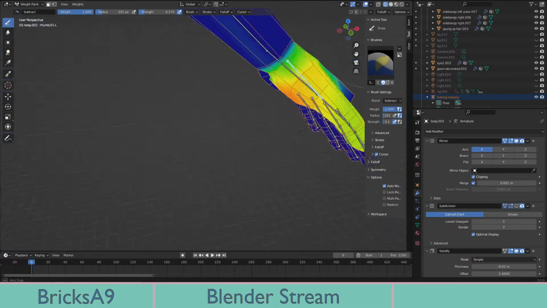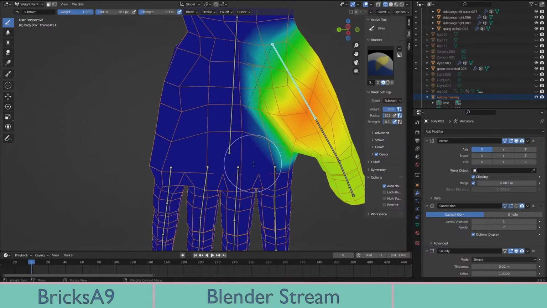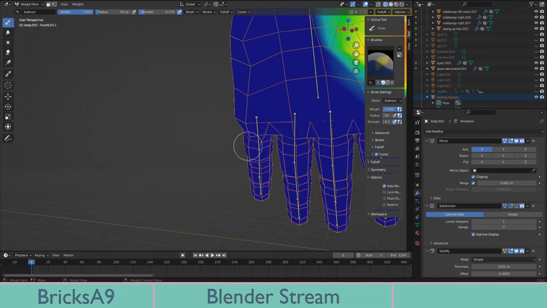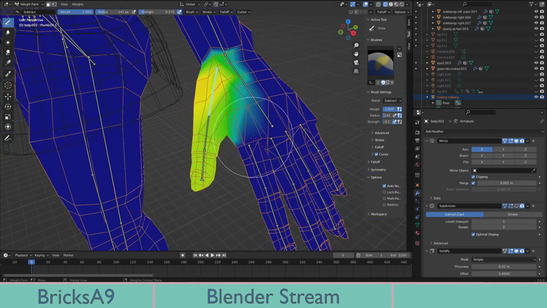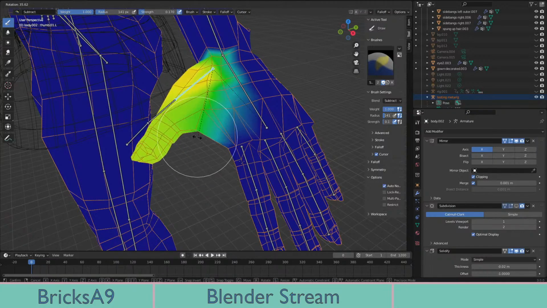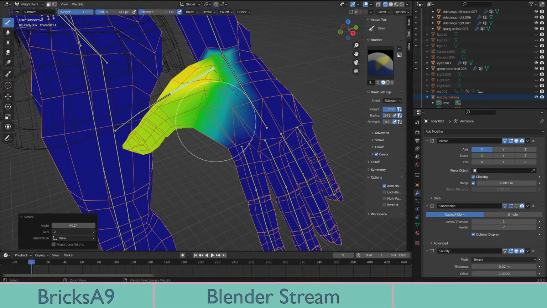Yes, it doesn't have to be affecting that much. Oh, nope. I kind of want that. I feel like this is edge based or something, so I can't do it freely. All right, I think that's acceptable.